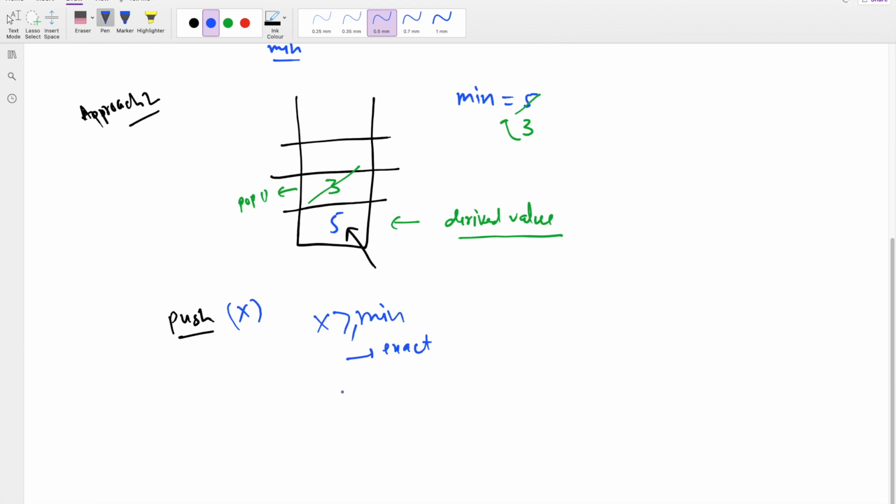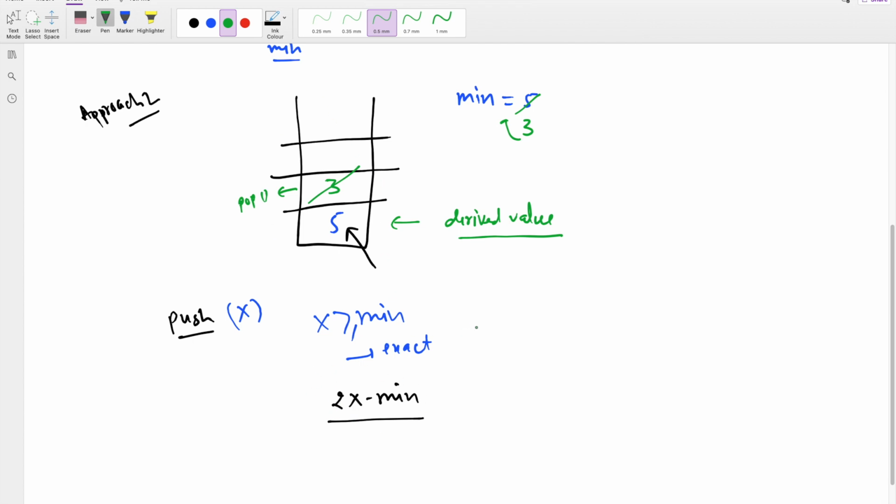What derived value should we use? There are a lot of options. So for now, let's take a simple 2x minus min. Later I will prove what other options we have and why I'm using this one. Fine. So in the other case, we have to store this particular value.